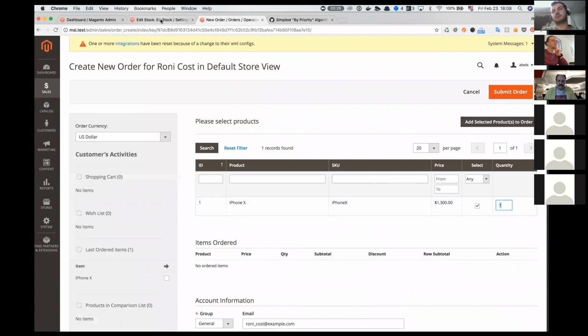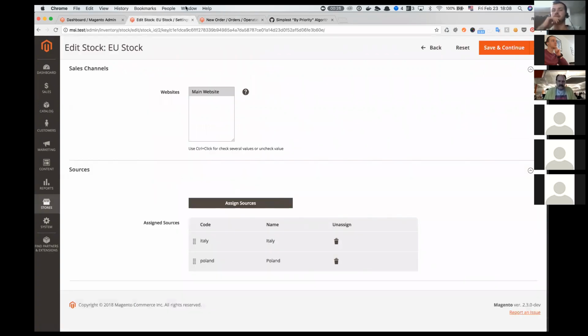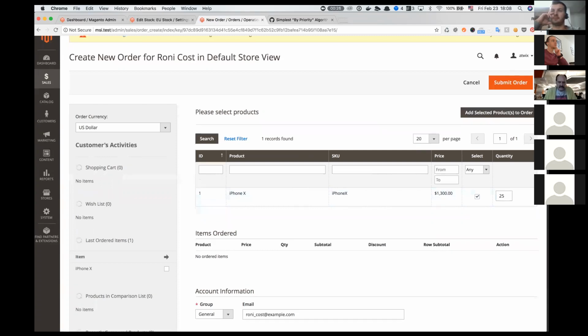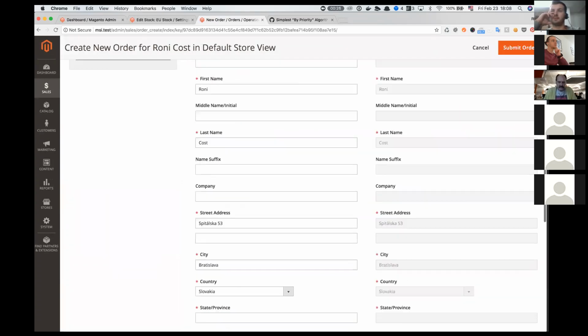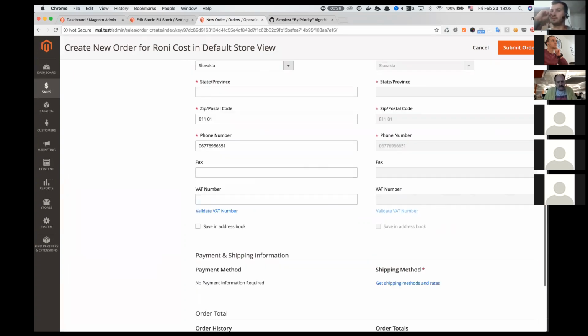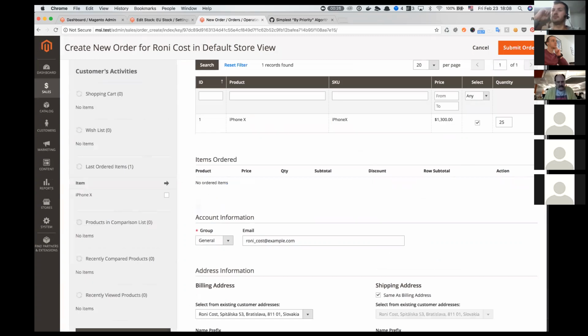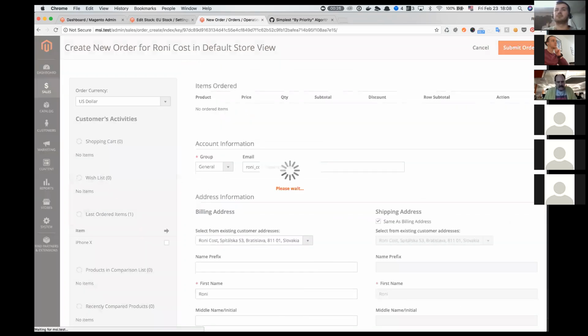So we have, I guess, about 20 products in the first source and 30 in the second one. Let's buy 25 to affect both sources by the priority algorithm of selection. So it should be okay. No. One more click.